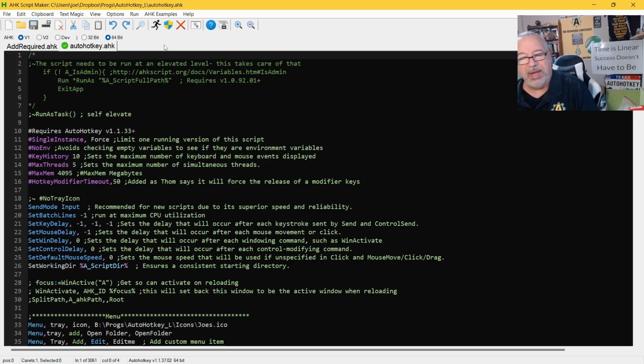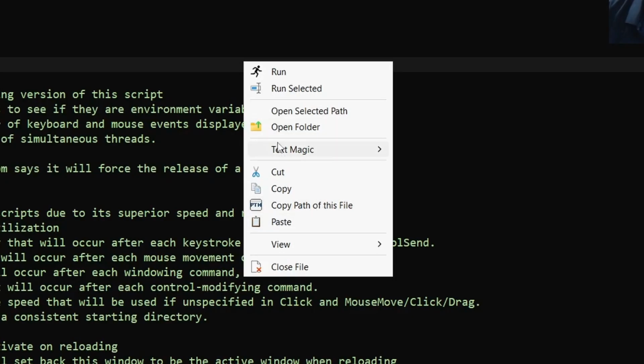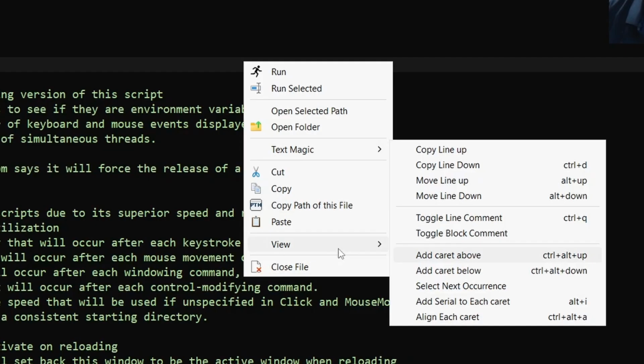Now, to me, I know I'm getting older, but I don't want to struggle to have to read this stuff. So yes, it's big, but hey, I don't care. It's not that much bigger as far as taking up space on the screen, but now it's so quick and easy. By the way, in the right-click context menu, you'll see there are more icons, which make it simpler. We also added the text magic to the context menu and the view also.